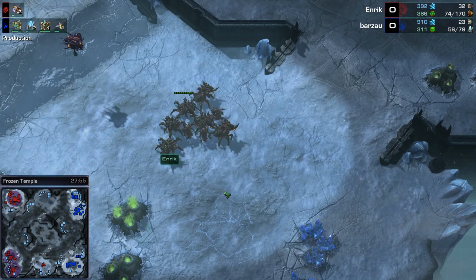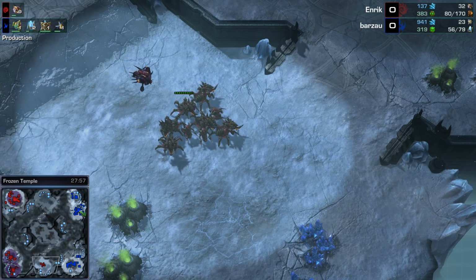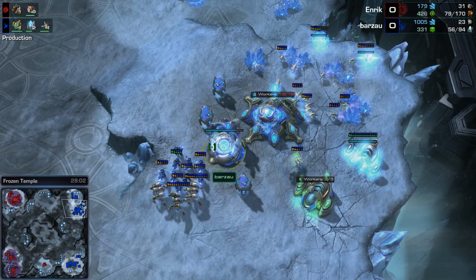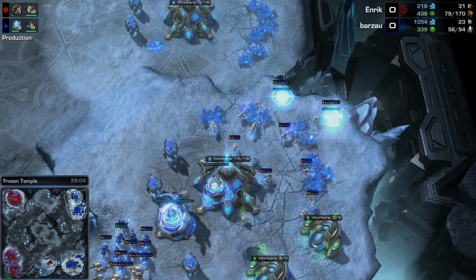Enrik looking around for stuff to kill. Nothing here. Still doesn't know about these bases because he's not... Oh, wait. How do you know about that? Did he send a Ling up here? Oh, this Ling. I bet this Ling went up. I bet that's what happened.